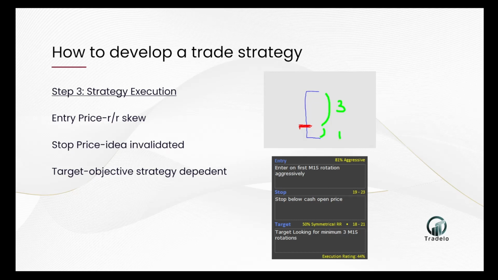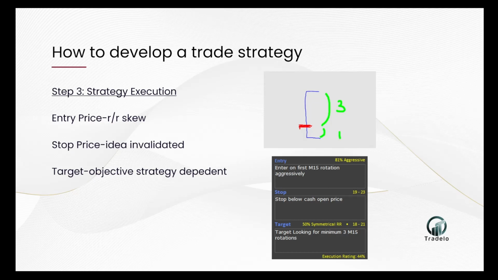So step number 3 is strategy execution. Now, you would have heard me say the following, which is that edge is found in the application of the strategy, and it's so true. Why? Many traders have got price directional bias. I know a lot of very good traders that have got a very good call on the market. They know when it's going to go up. They know when it's going down. They know when it's balancing. They know when it's rotating. They are fantastic at calling it.